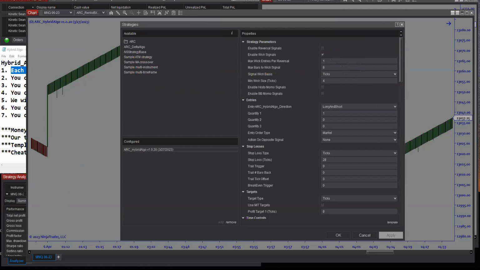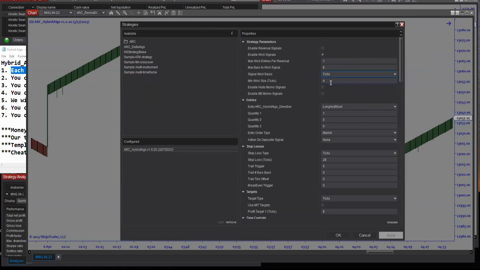So one of the things that I do is I pay attention to not restricting. I will basically open up my max bars when I optimize, and I want to see how many bars I should set it to. And we'll go through the optimization parameters for that in a second so you guys can see that. Now, I always set it to ticks. You can set the wick based off of a lot of information. You can set it to the body or the ATR. I keep it to ticks.